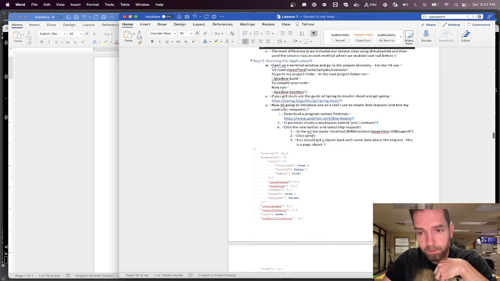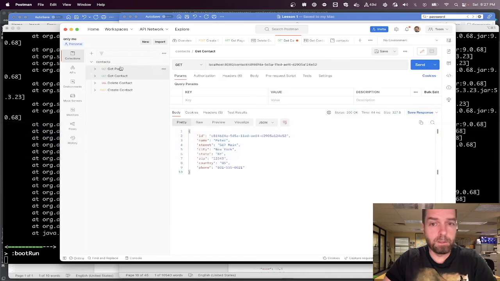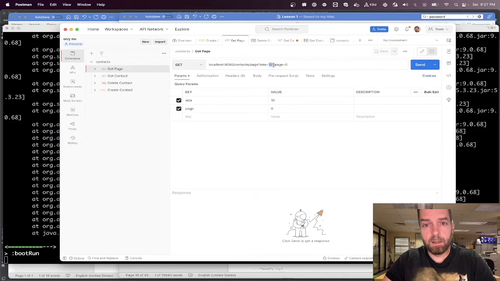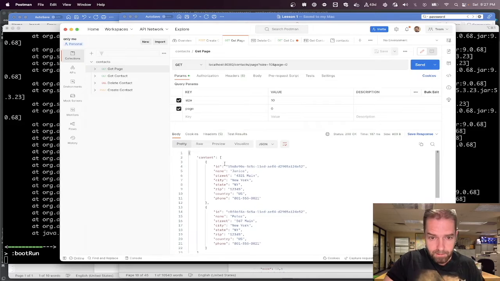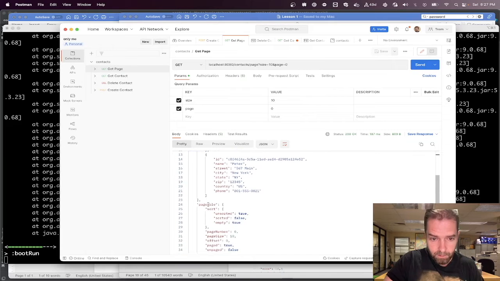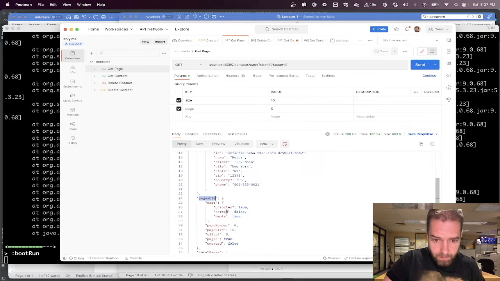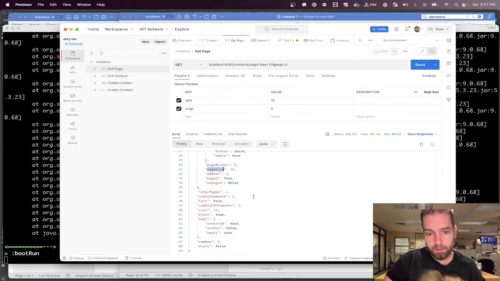Talked about Postman, getting Postman, put in the thing. We can do the paging thing if we want to just do the page. Remember how I said we could say the page size was 10 and we get page 0. See if that works. Okay, now it gets a list of data, and we got Janice and we got Peter. We also know that it was unsorted, what page number we're on, how many pages there are, a whole bunch of other data about this data, which is nice and useful. So, okay, I'm going to take a little break.